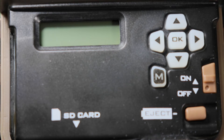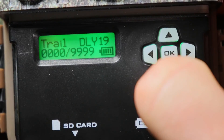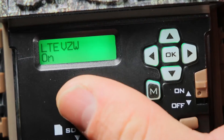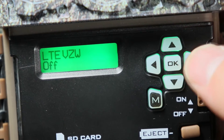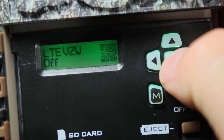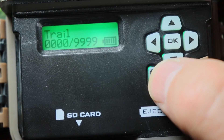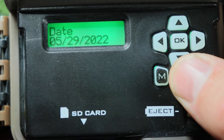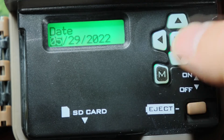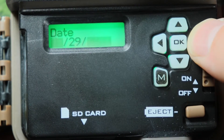Let me show you how you set your camera up for non-cell reception to take pictures. First, you need to turn off your cell reception. Go ahead and turn on your camera, push the mode button, then go down to LTE. It's going to say Verizon network — it's going to say on. You want to change that to off. Go over or left and then push OK. Now your camera has no cell reception — it's not connected. After that, push the mode button. Right here is the date — put in the date. Go up and down as you need to, and right and left. Today is May 29th, 2022.